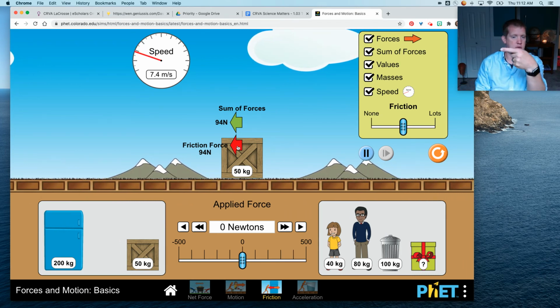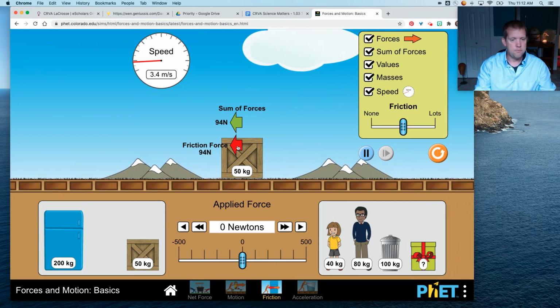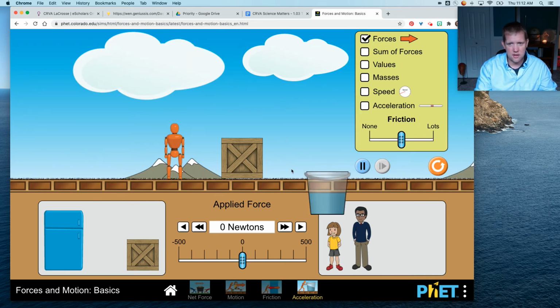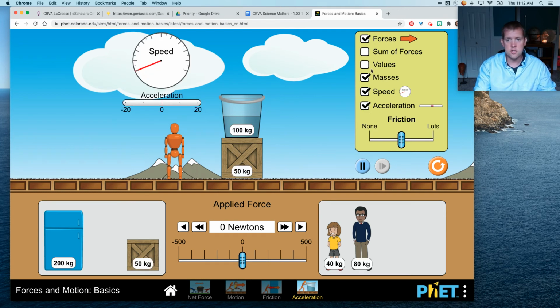Now that the person has let go, right, they're no longer applying a force to the side, the object is actually slowing down, which means it's stopping moving because there's a net force of friction. Sorry, this is backwards from my screen. And it's going that way until finally it stops. And then when it stops, there's no more friction force pushing it anymore. And so you can see what's going on there. Okay. The acceleration tab is just the same thing. I think they just put, oh, I guess this would have been a great one. This is a new feature. Look at that. Mr. Clausen learns something new every day.